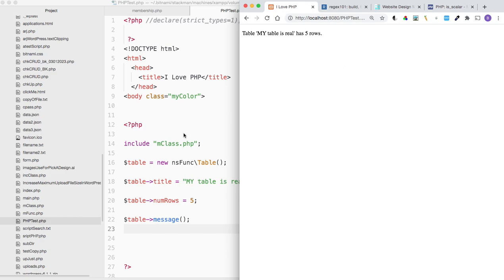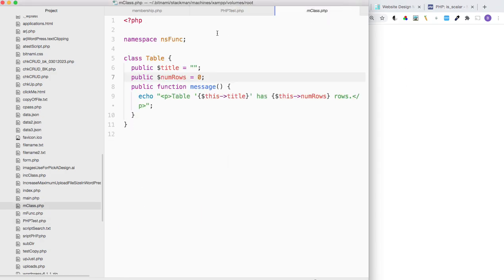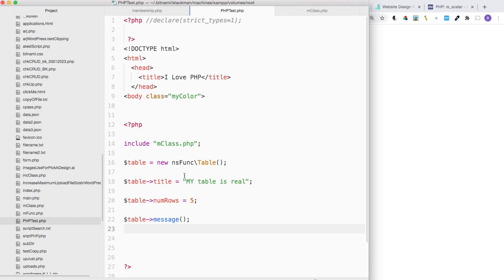So basically, again, this is the class, which becomes a blueprint for an object that you will create using the keyword new. How about a simple one? Object-oriented programming can be long and big and complicated.